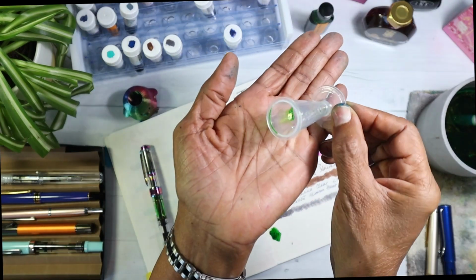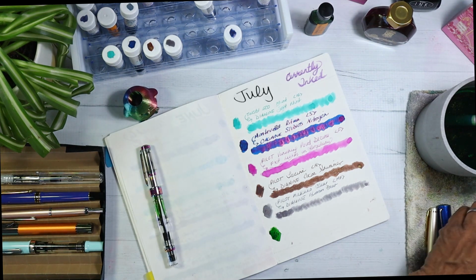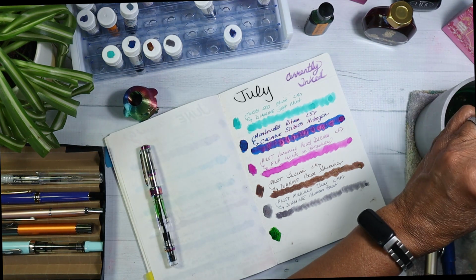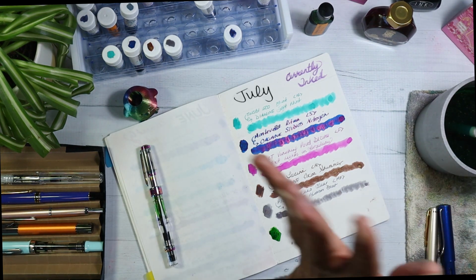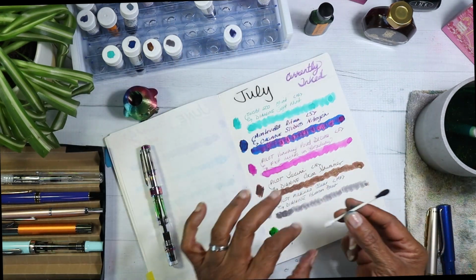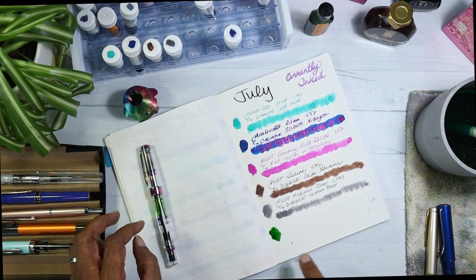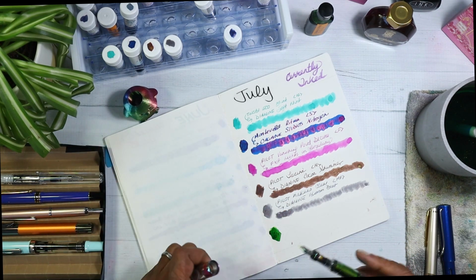There's a sheen on this. I don't know if you can see there's a sheen in there that I need to clean a little bit better. That's okay. I'll clean that a little bit later too. We'll do clean up later. Clean up on aisle currently in July. Alrighty, so let's do, oh my God, that's so freaking gorgeous.